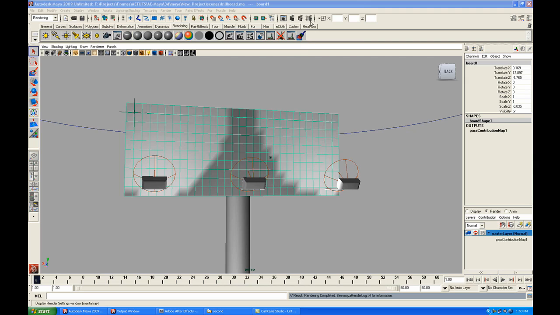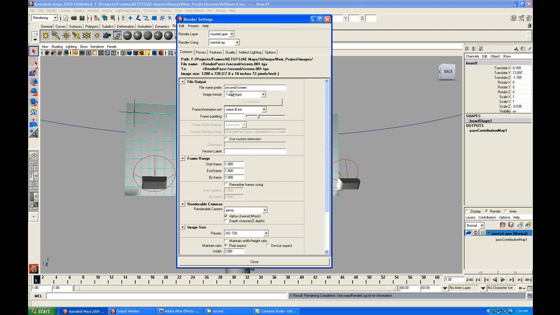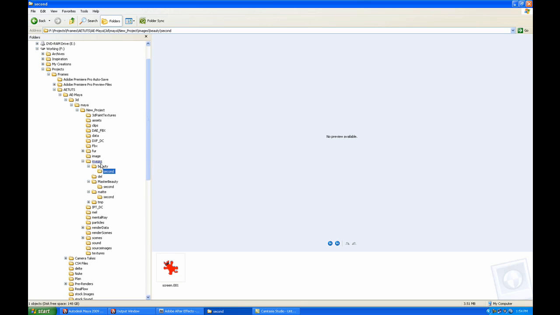Okay, now we have rendered it out. We have rendered these beauty passes and the mat passes. If you go to the common tab, I have set up a directory, and you can see the path here. If you go to that path, under images you'll see one beauty pass folder, and under that the second directory which we created, and the mat and the second. And there's another folder called master beauty. That will be the master beauty pass which just gets generated by default.